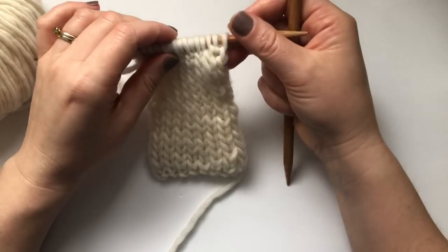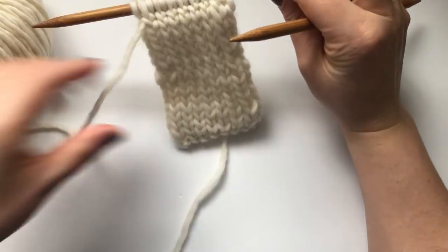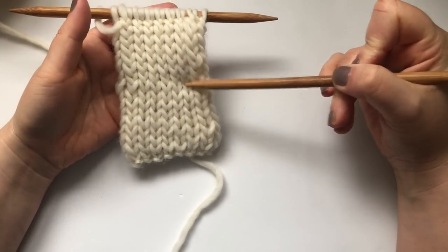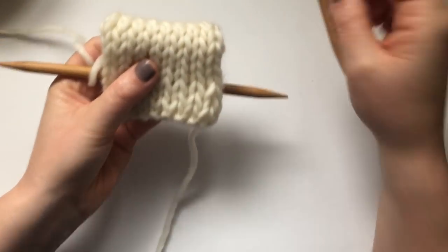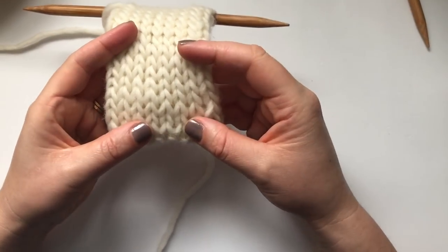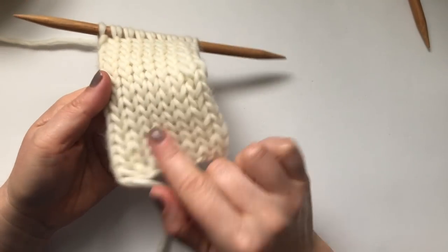In this video, we're going to learn how to knit the double stockinette stitch. And as you can see here, I've got a sample of two different ones. Let's just ignore the top one and concentrate on the bottom one for now. As you can see, it's called a double stockinette because it's the same on both sides. This is one side, this is the other side.